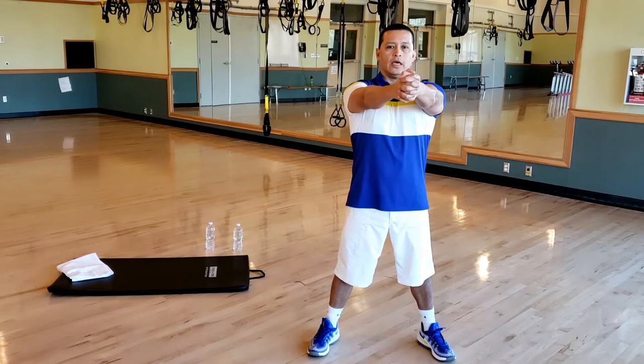Now we're gonna do 20 trunk rotations. Your hands to the front, your arms straight, rotate, bring it to the middle, rotate.